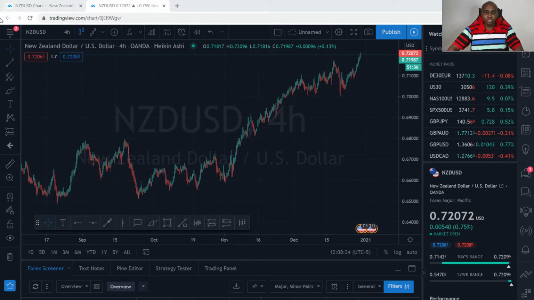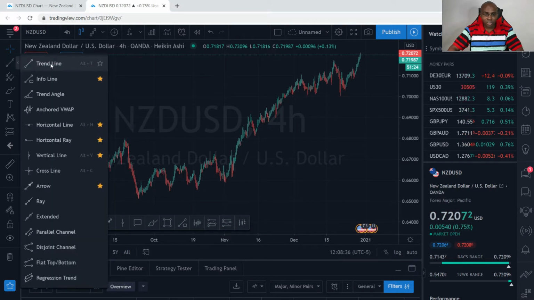Right, so we're going to come over here, this is our drawing section. We're going to look to the left and start with the trend line tool. So right here we got our trend line, and we also have our horizontal line. Why are these two lines important? Because within trading, you have to know where the trend is, is it up or down, and you also have to know how to identify support and resistance.